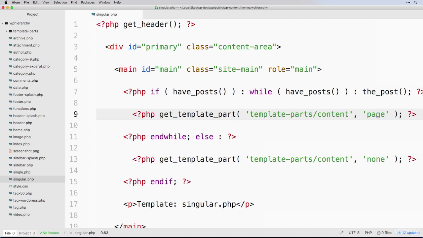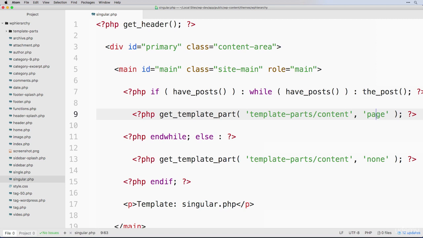So this does raise the question of, if you have a single.php and a page.php, which we're about to create, do you also need a singular as a backup? And the reason for that may be yes. When we look at custom post types and content, we'll still see it falling back to singular.php. So it may be helpful to have a generic one here. But when we just have posts and pages, it does become an option that you may not need.